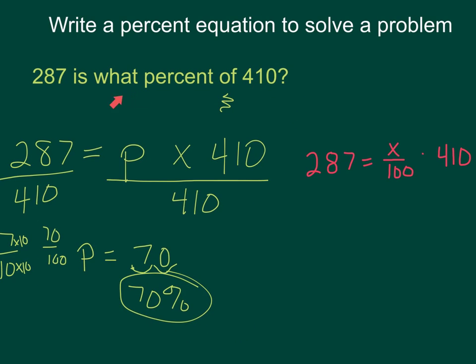Another way I could have written this equation out right off the bat is just like I've done over here, but instead you notice it's the same as this, but instead of putting a P for percent, I took care of the percent right away by putting it as a fraction per 100. So what percent? I put an X per 100. So now if I solve this and I worked it through, it's just like I did the other day, I would still get 70%. Either way is a good solution for this problem.